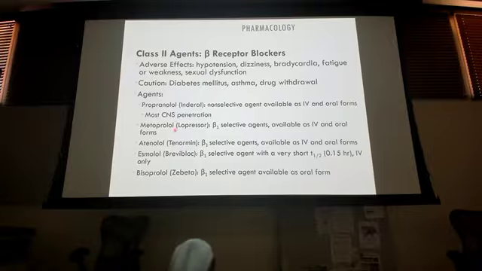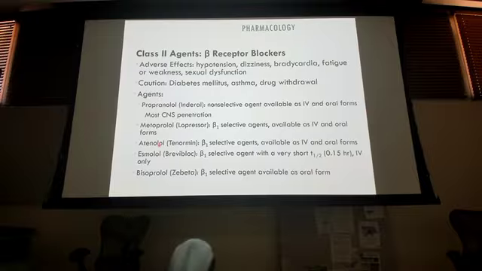Metoprolol, very popular drug. We use it for so many different clinical indications. We have several formulations of our metoprolol, so IV, PO, good drug for us to use. Remember, you have your tartrate and your succinate, so remember the salts on those because we're using those in different situations. One is a more immediate release and one is a sustained release drug. So that salt definitely matters whenever we're picking a drug.